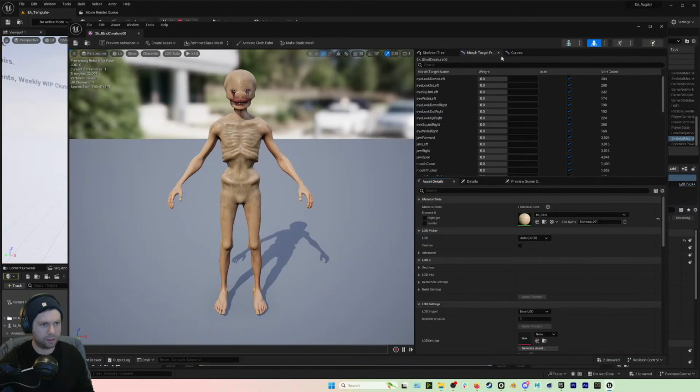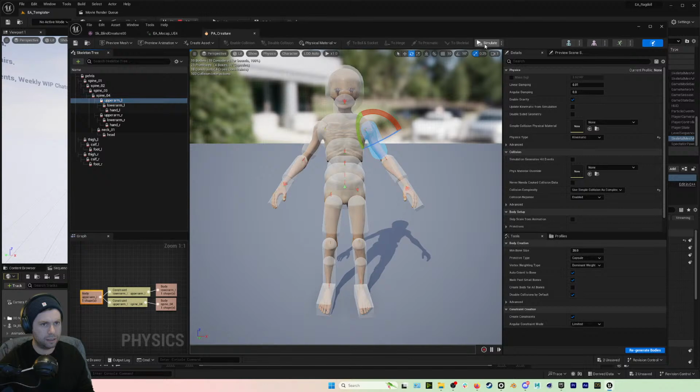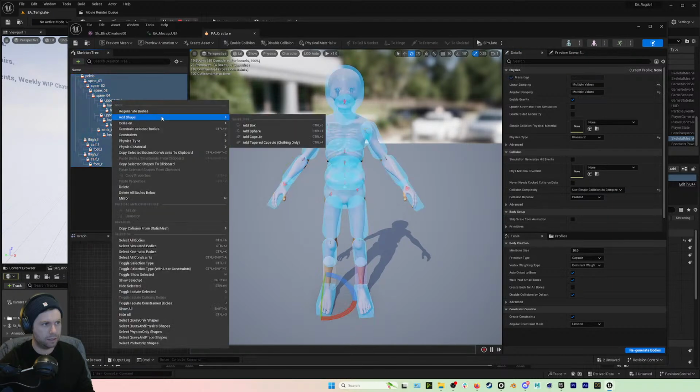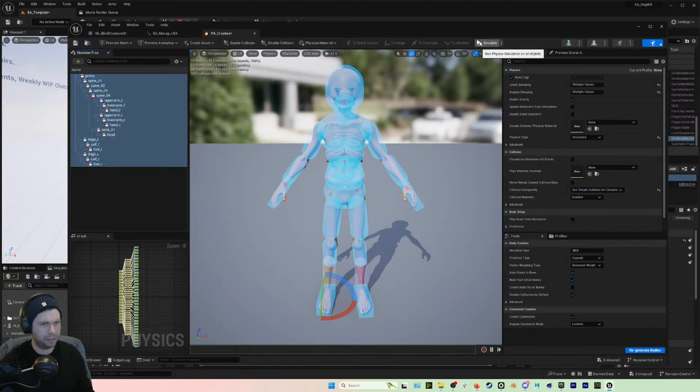Let's actually go Control E. Give it mass, set linear dampening to 1. Select all of these. Let's change the physics type back to simulated.